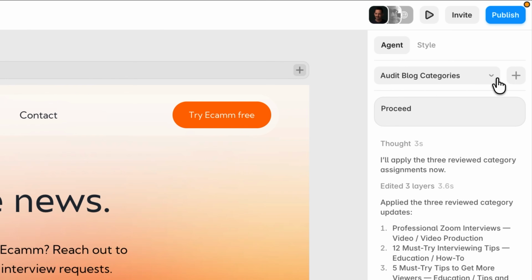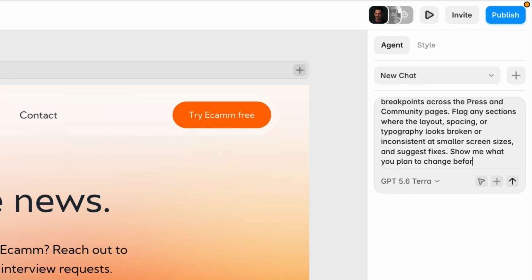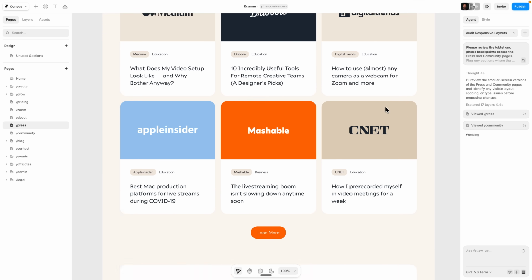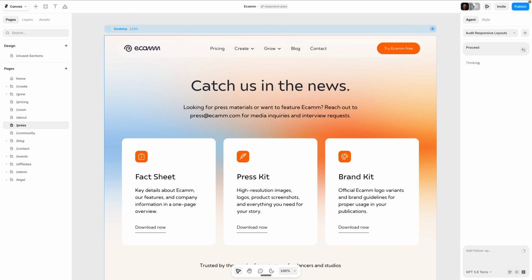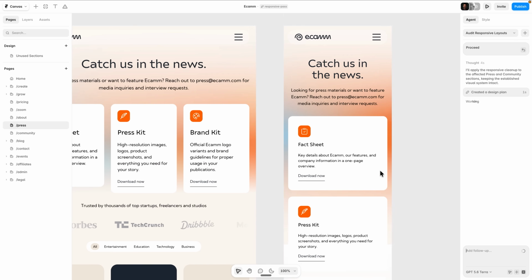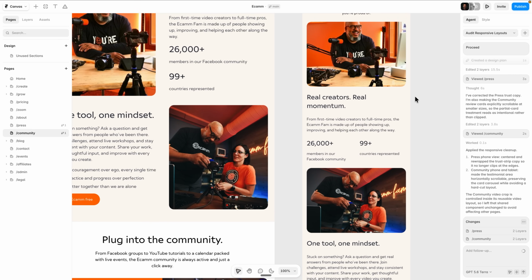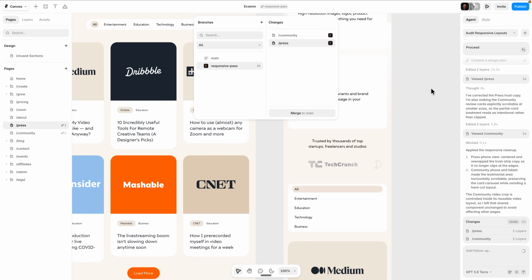Now I can ask the agent to go through the pages we've recently updated and check the tablet and phone layouts. Ecamm's brand is bold, there's lots of large type, strong color blocks. With that kind of design, you need to pay special attention at smaller breakpoints, and it's easy for things to shift when you've been building fast. Okay, the agent works through the pages, makes the layout adjustments, and then flags anything that I wasn't sure about. I can then review each change visually, adjust the handful of things my eye would have caught anyway, and then when I'm satisfied, I can apply the branch to main. That updates the live site, and then the client sees the result. But I love this because I'm the one who signs off on every detail before it is shipped.